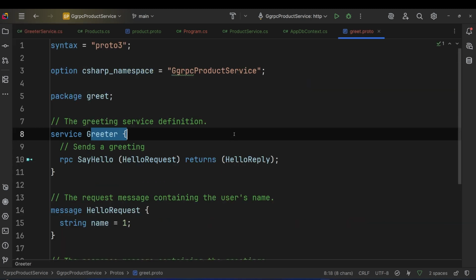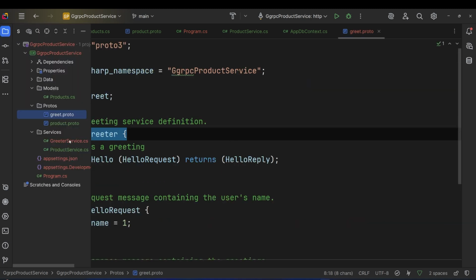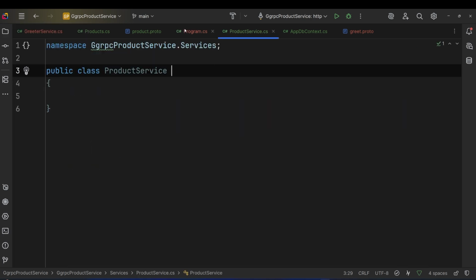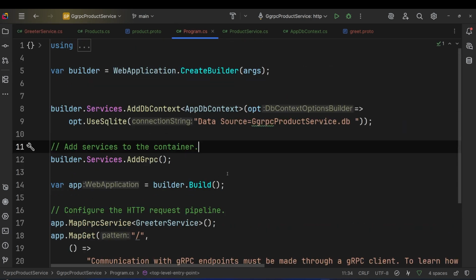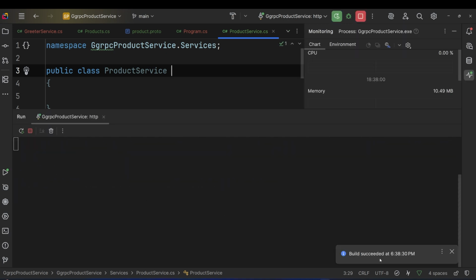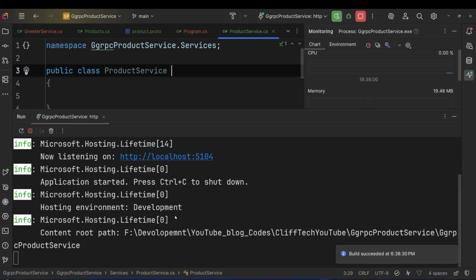So now we are getting to the fun part. What's left is creating our service, and with this gRPC, we don't have any controller. We just work with services here. That is why most of the time you see people saying gRPC service, right? Okay. So what we want to do is run this application so that we can then work with our services, and then the build succeeds, right?